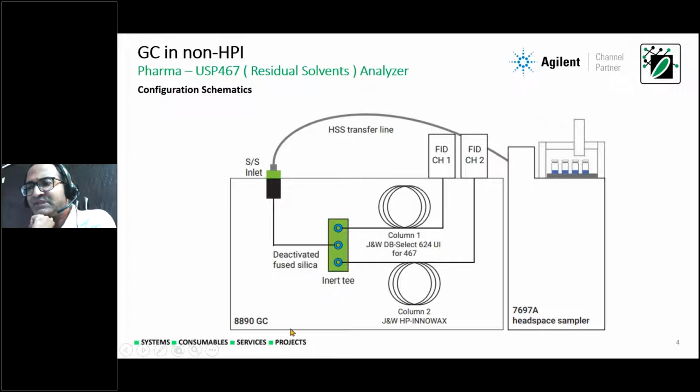You see here we are suggesting the 8890 GC, which is the latest GC from Agilent. There are 2 GCs, one is the 8890 and the other one is the 8860. We are suggesting the 8890 because it's the best in the market. That's what we believe at this time. But if one wants to use the 8860 GC for this analysis, he or she can very well use the 8860 series GC as well.